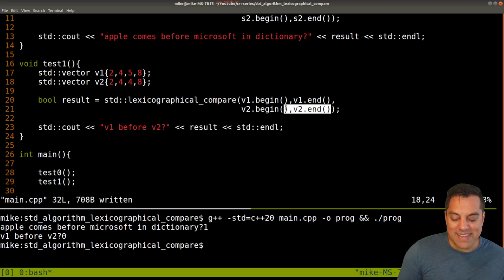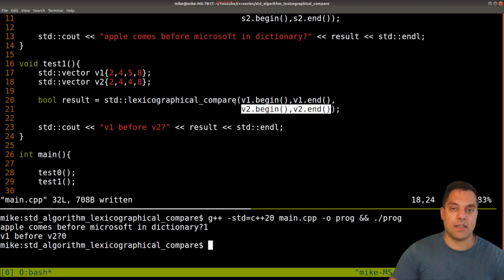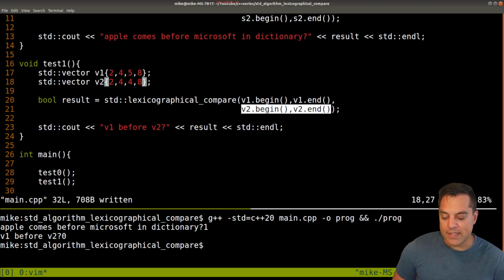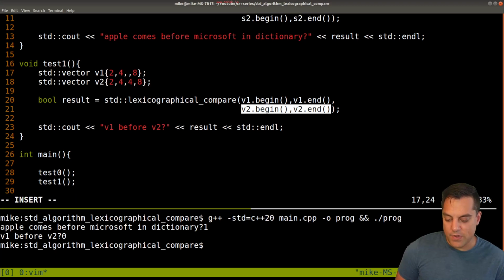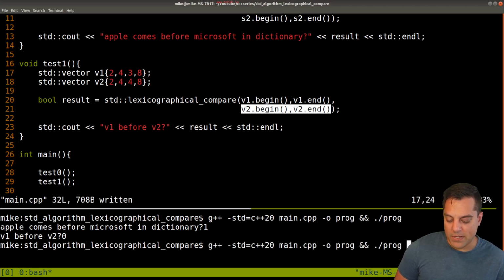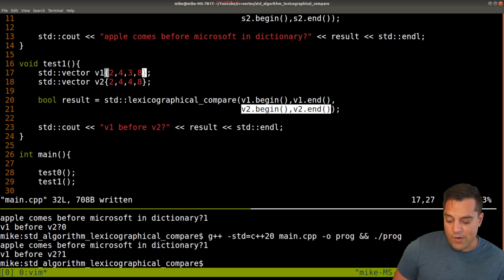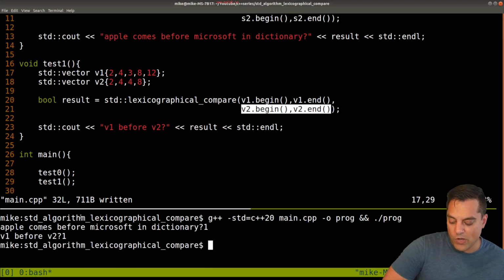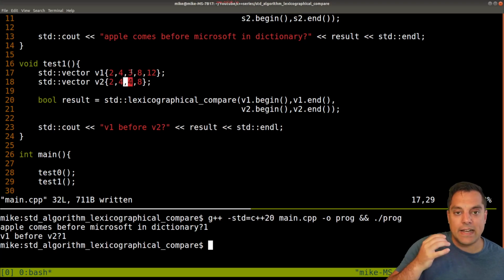And this is where it might be neat or interesting to write a custom comparator here. Maybe there's something that you'd want to do, for instance, that's always, let's go ahead and see, like, what if I make this value less here again? Okay, so V1 becomes V4, V2. But now I add in some other number here, like 12. Well, this is still true here, right? Because as soon as I find, basically it's just saying, okay, these are equal, equal, can't make a decision. And then we can, because it's running our less than operator on these characters here.